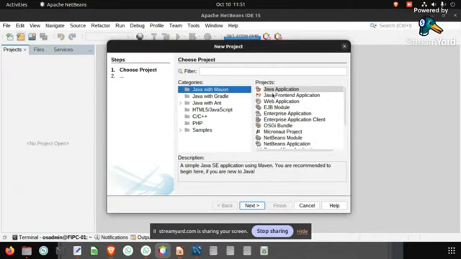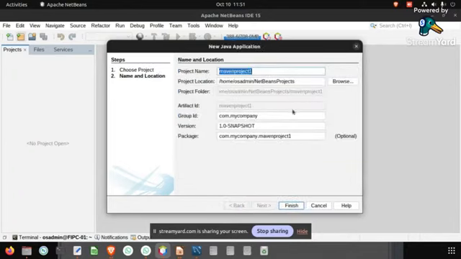Maven Java application. Now I'm going to give it the name of my project. Once I click on next, it will ask me for JDBC example 2, the location of my project, and then the group ID, which is nothing but my company name or my project name, the entire web app's name. That's going to be the URL. Right now we don't have any specific name, so I'm keeping it as it is.